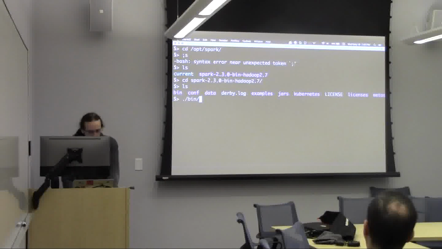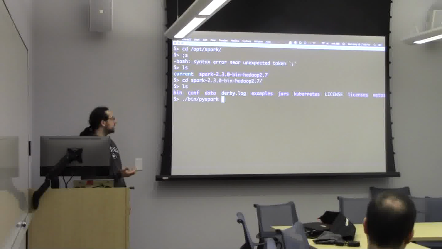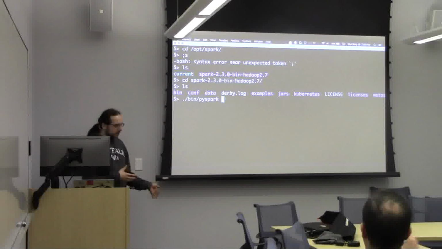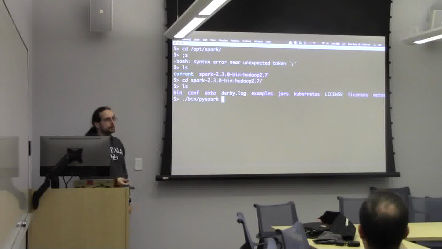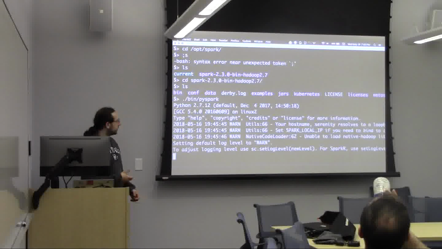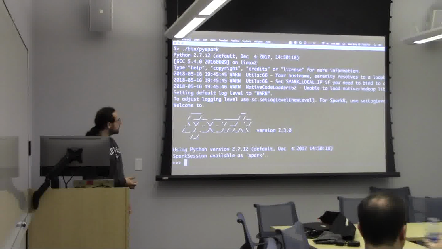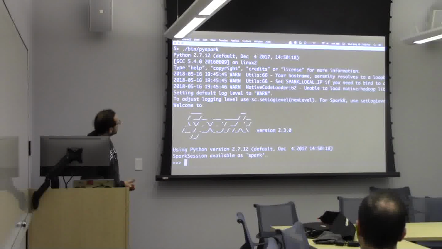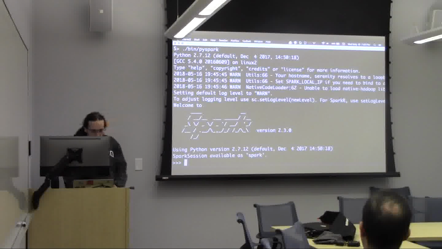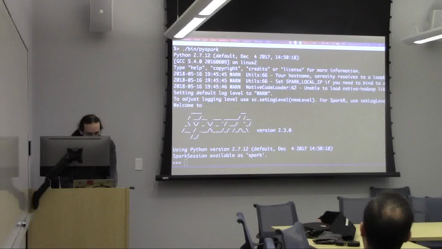Or there's also a handy utility called PySpark, which gives you a Python interface that essentially starts up all of the Spark infrastructure around it. So you can basically start telling Spark what to do immediately. Once you see the nice ASCII art, you can start running code on Spark.